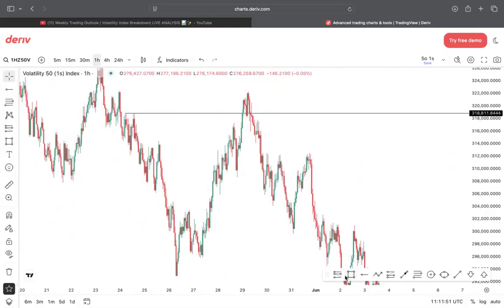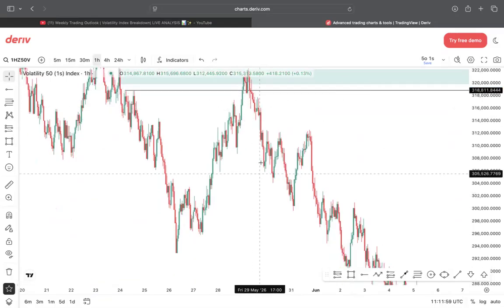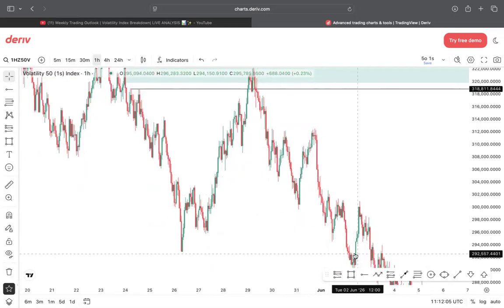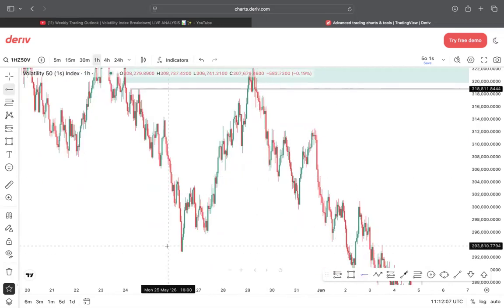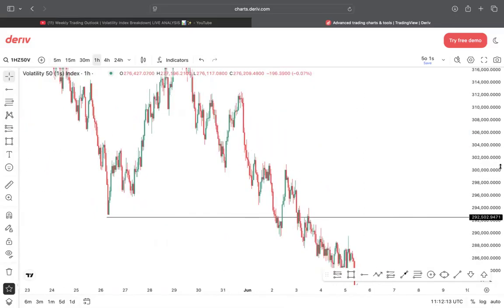Yes, this was also a trade on V50. But this was, was it last 2 weeks now? I cannot say last week. Friday, last 2 weeks Friday, 29th. And then it got to take profits around Monday. So this was our structural point, price tapped on our POI, and then went to the downside.